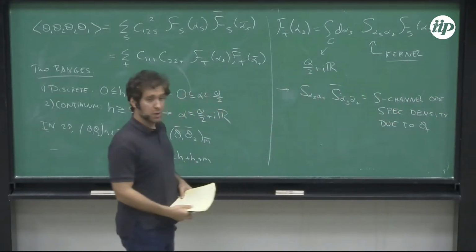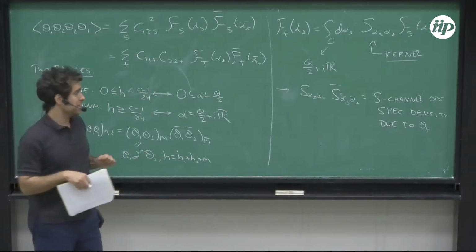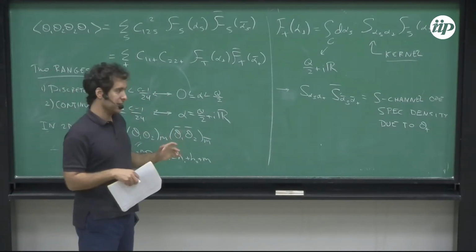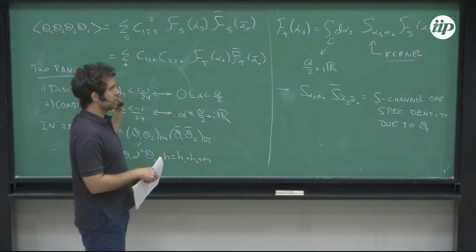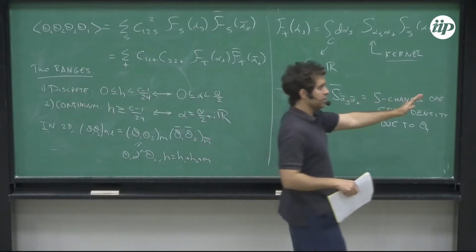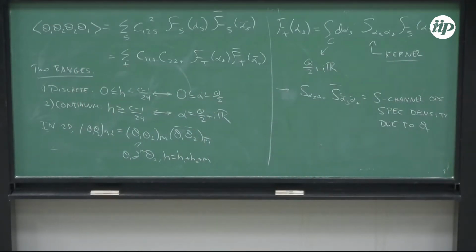So alpha 1 and alpha 2 are the momenta of the external operators. The statement is similar to the crossing kernel in the global case. For any T-channel exchange, we have poles at the same S-channel locations, which are just fixed by the external momenta, not the internal T-channel momentum. The residues will depend on that, but the location of the poles is independent of that.